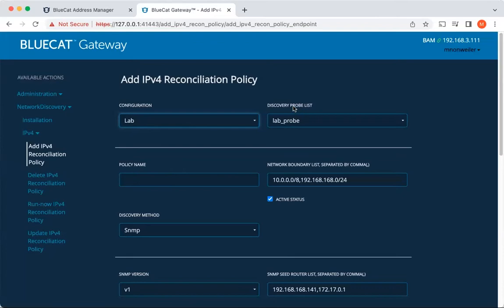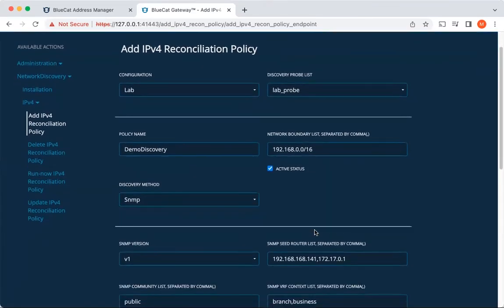From a single management instance of the network discovery application, I can manage multiple network discovery probes. In this case, I'm going to call this my demo discovery, and I'm setting this up for my 192.168 block.